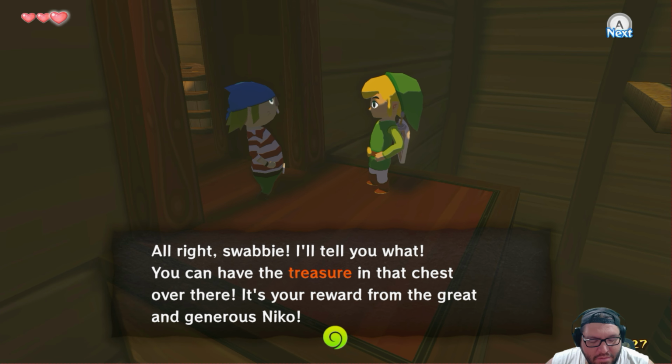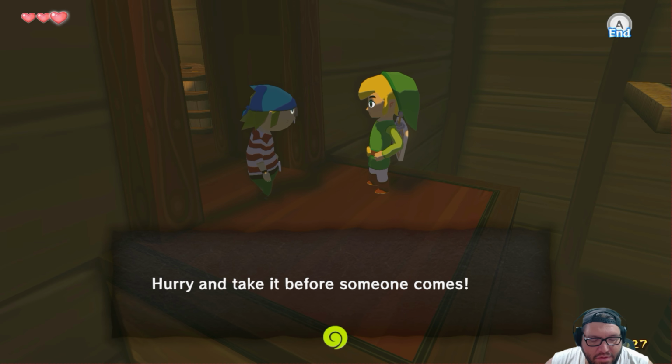Alright, Swabby, I'll tell you what. You can have the treasure in that chest over there. It's your reward from the great and generous Nico. Hurry and take it before someone comes.